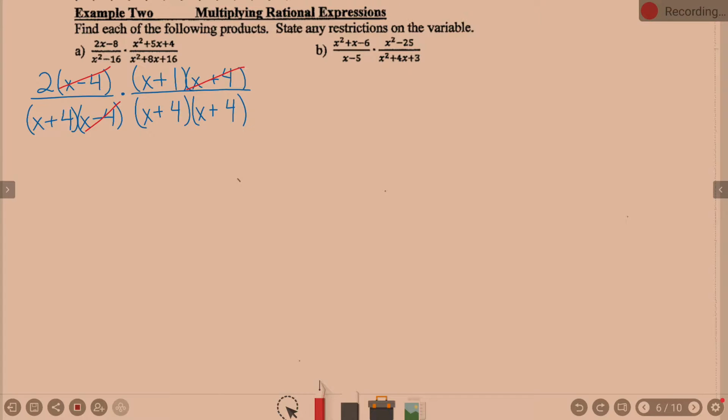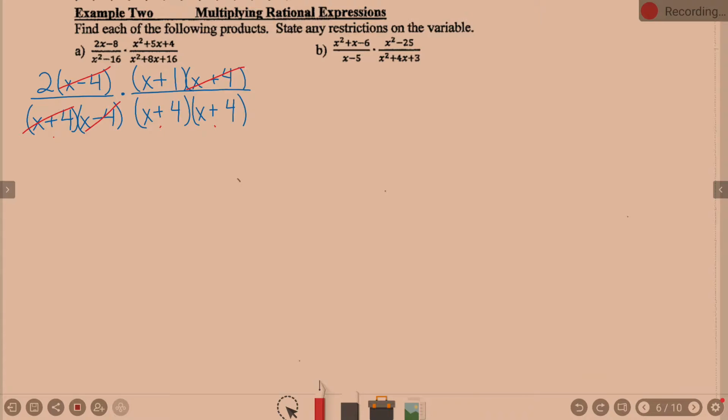No. And I'm going to do something on purpose here because I want you to understand that this x plus 4 up here, it's in the numerator, right? It could cancel with this x plus 4, this x plus 4, or this x plus 4, because it's just like cross-canceling. So to make a point, I'm going to cancel this one. It doesn't matter if you canceled one of the others. As long as you're canceling one top item and one bottom item, and these fractions are being multiplied, it's all good.